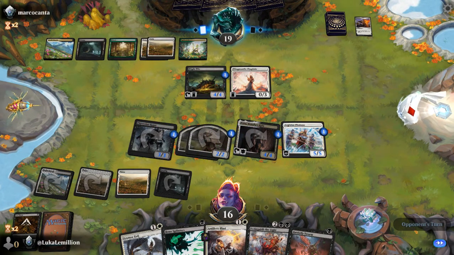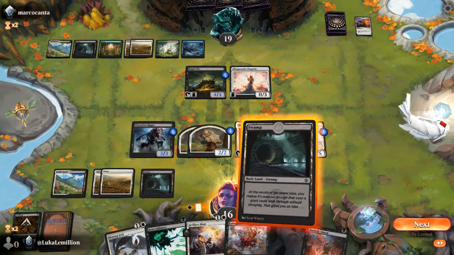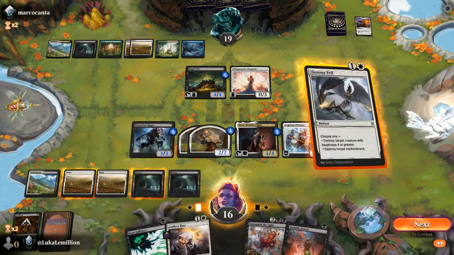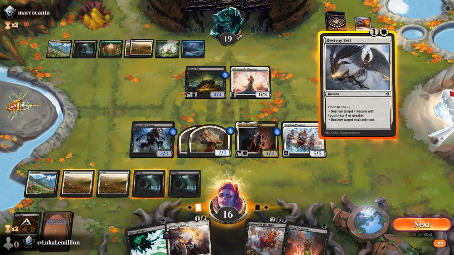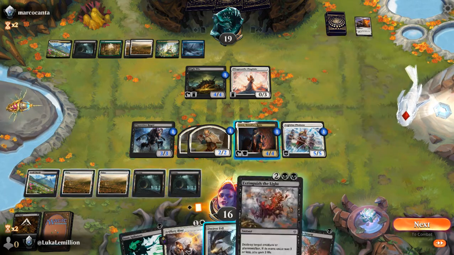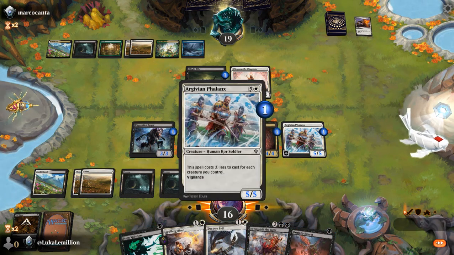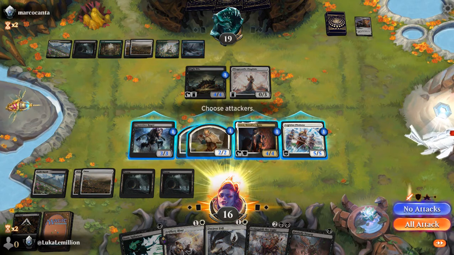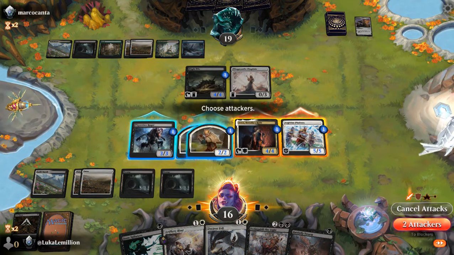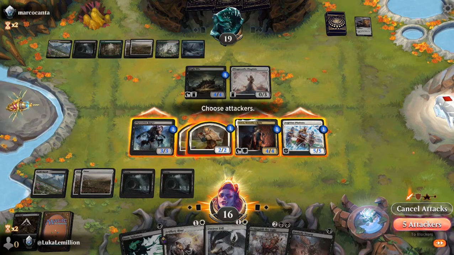Now they're facing down a big board. We draw another land as well. So now we can Destroy Evil. We can also Extinguish the Light at instant speed as well. So I think we're just going to attack. See exactly what it is my opponent has to offer here.